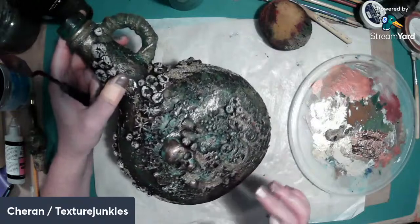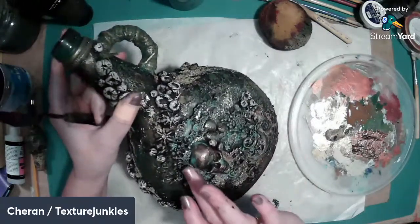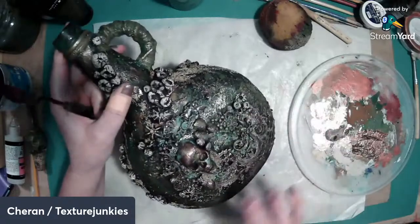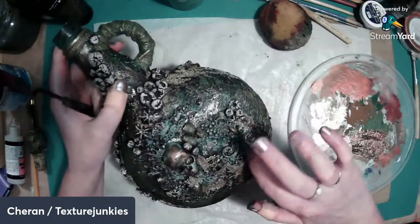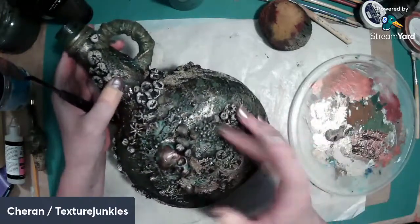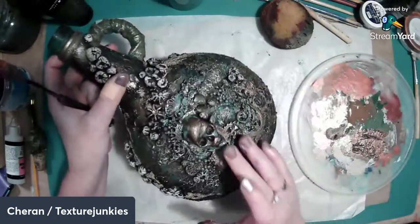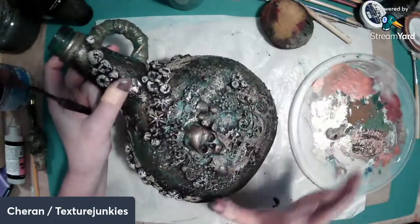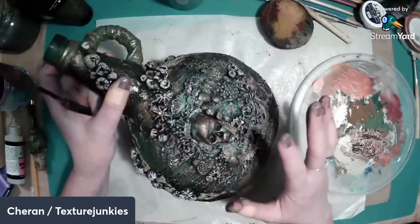Oh, happy, joy, joy. And I may even go back in with another finger paint of the thick turquoise to get into more little crevices and make it even more corroded. The more layers you put on, the better it gets, really, with something like this. A little bit of white does not go amiss either, because sometimes that turquoise turns all the way white.